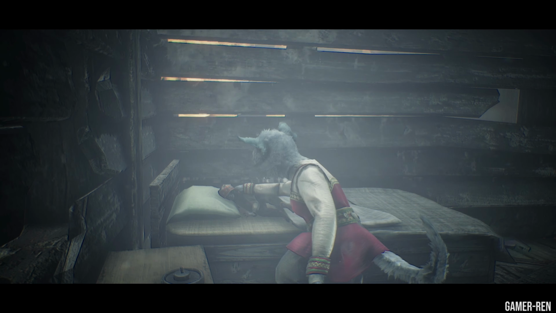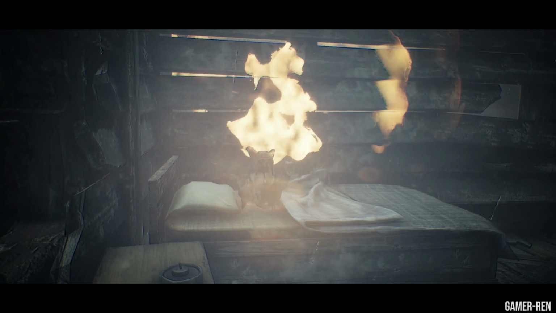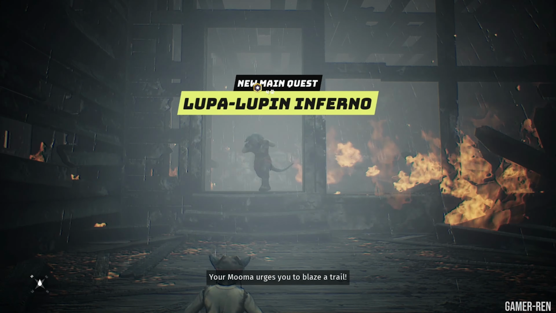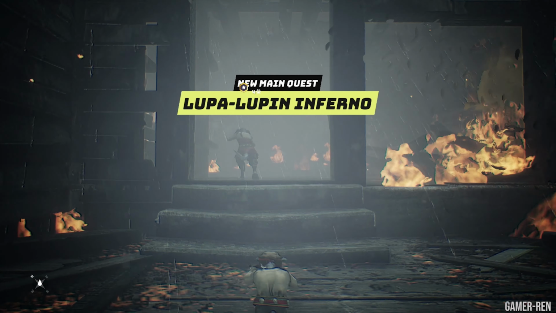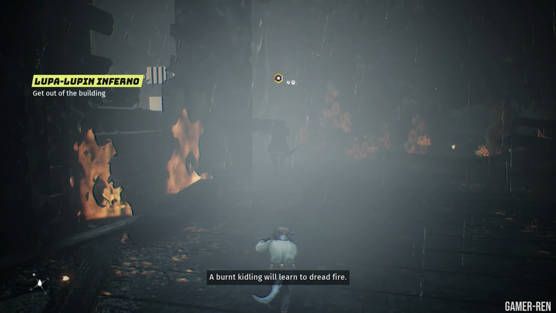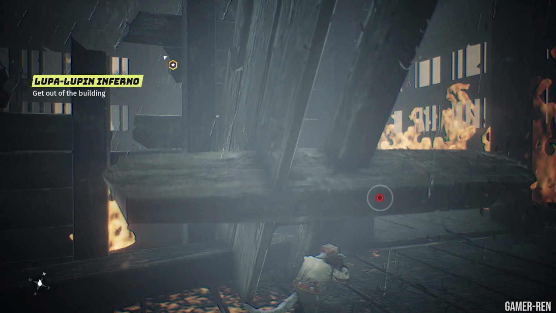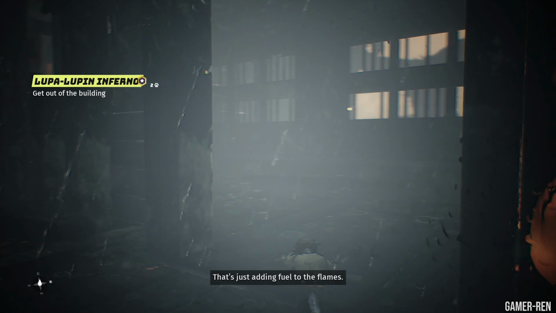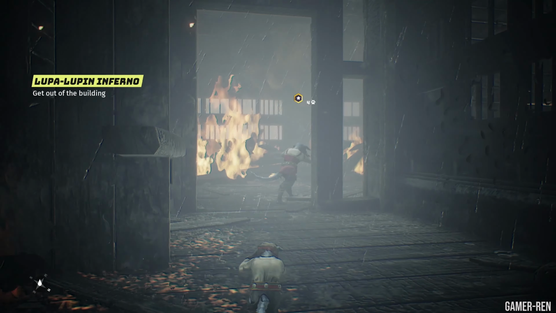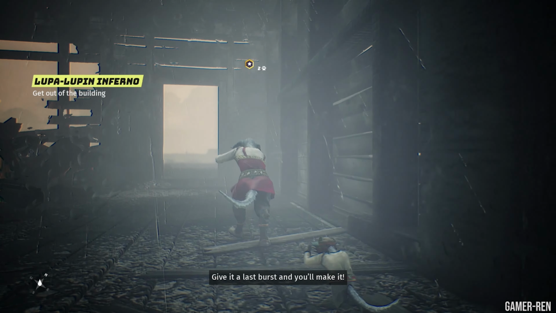Your Muma urges you to blaze a trail. A burnt kidling will learn to dread fire. That's just adding fuel to the flames. That's lucky. Give it a last burst and you'll make it.